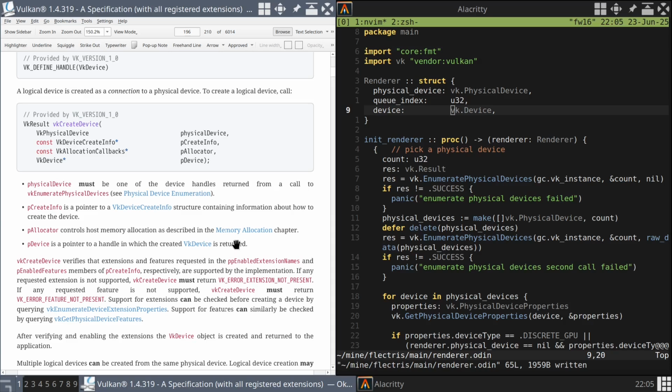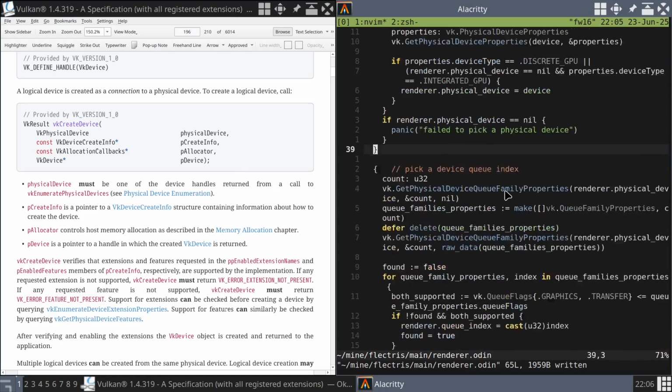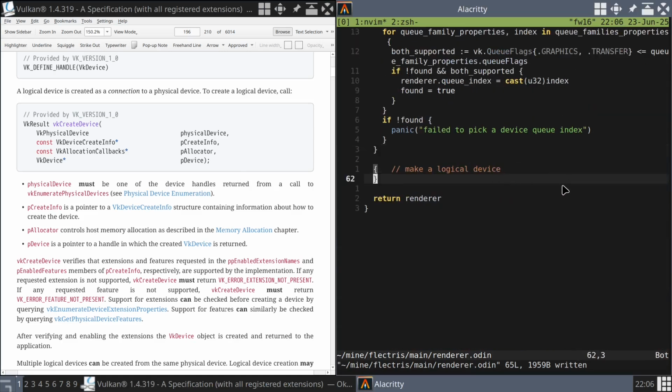Now, I think in the first stream I was saying the reason to use Odin is that I like that we can use multiple return values. And this might be an example of where, is it worth the effort? What we could do is wrap this into a function called create device, which will return the device and an OK. So we can avoid this in/out. Again, maybe we do so little of this that we just write the thing, see it work, and maybe tidy up after. But it's an example of where Odin is that little bit nicer than C, I guess.